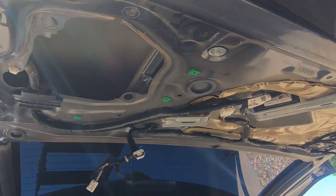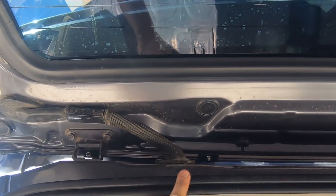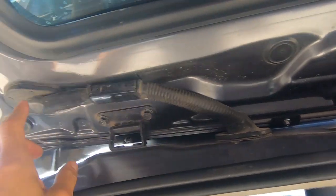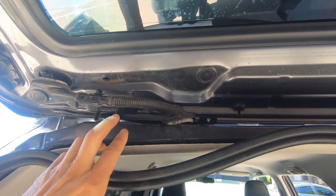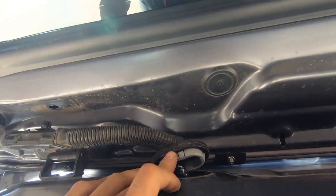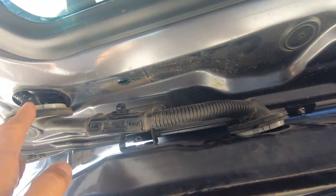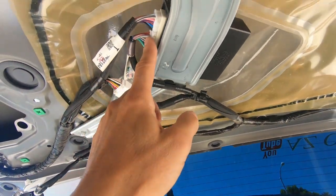This allows you access into the cavity of the hatch to route and run wires. Peel back the weather stripping that runs around the inside trim piece, and there are two grommets with wire loom — pry those off from the interior and from the hatch itself. Pull the weather stripping down off of the interior trim panel, feed the wire up through that piece, then through the first rubber grommet and into the second rubber grommet. Once the wire is fed up, it's going to run the same route as the factory harness through the hatch channel, which is extremely tight.